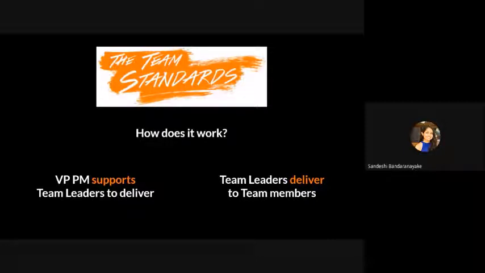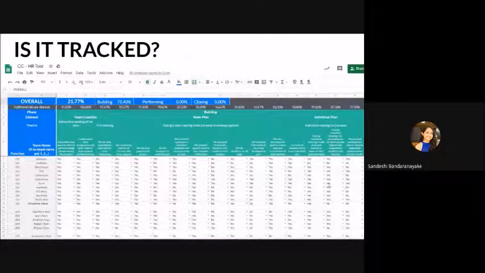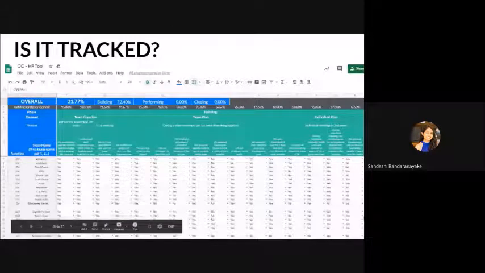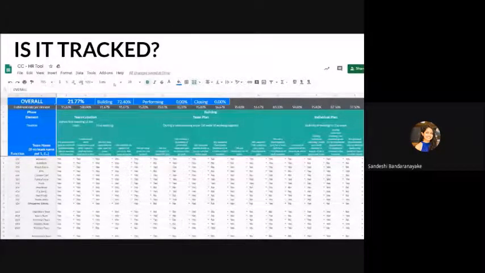No, it's actually being tracked, right? If you're asking whether it's being tracked, then yes, it is. This is one of the trackers that I maintain on behalf of the entire LC. Here you can see this part says building. This is the phase that we talked about: building, performing, closing. This is the building part. It's divided into subtopics as team creation, team plan, and individual plan, and those are broken down into subsections, which are also broken down into subsections.